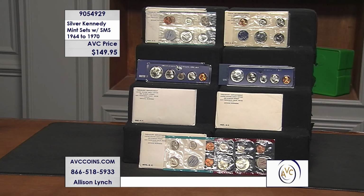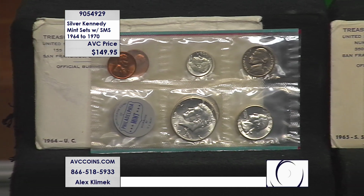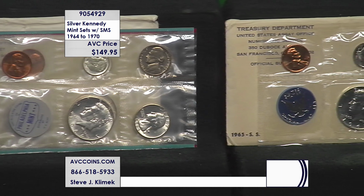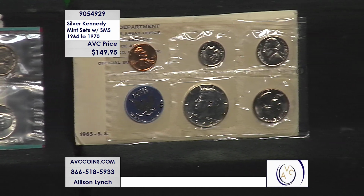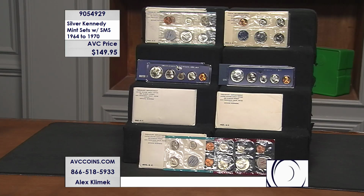These are the old silver ones. The Kennedy's been out there for over a half a century. And it all started with these 7 sets. And these 7 sets have the good stuff, the silver stuff. And some of the greatest storylines of all time. Because this early issue Kennedys are the best of all storylines.